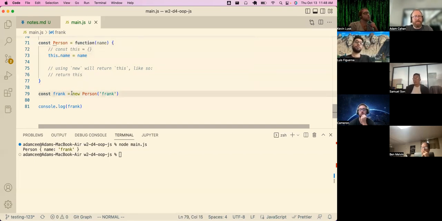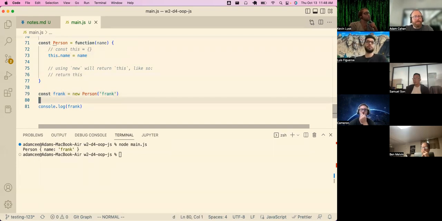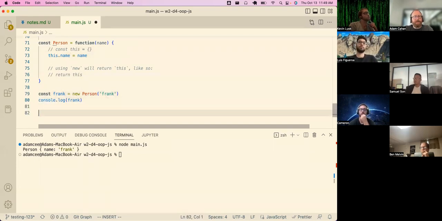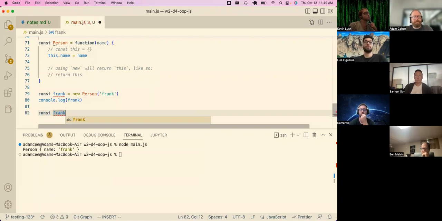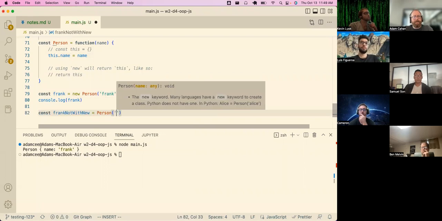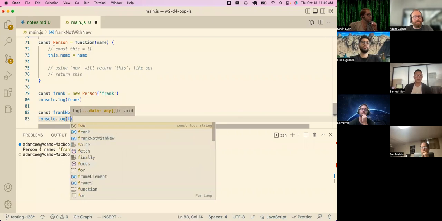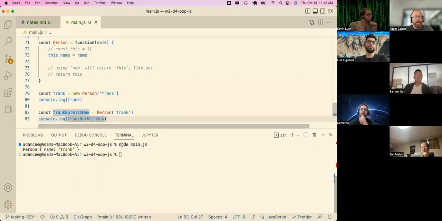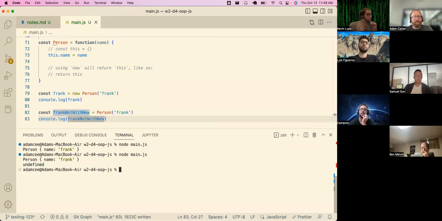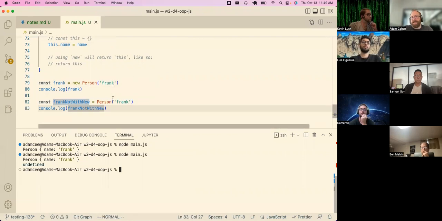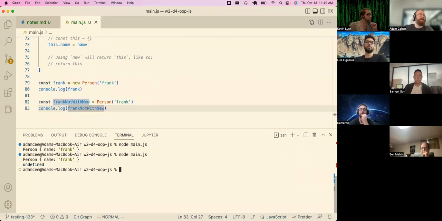And honestly, all of that is really kind of strange, because it's just a function, but it has this weird special behavior. And if we don't use the new keyword, we get undefined. And this is another reason why classes in JavaScript are very limited.